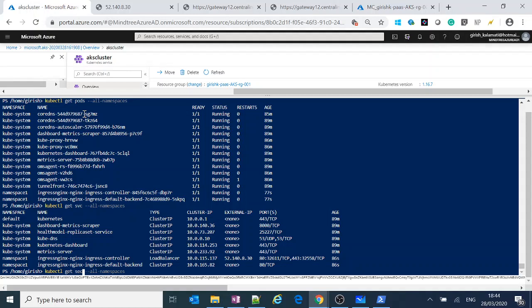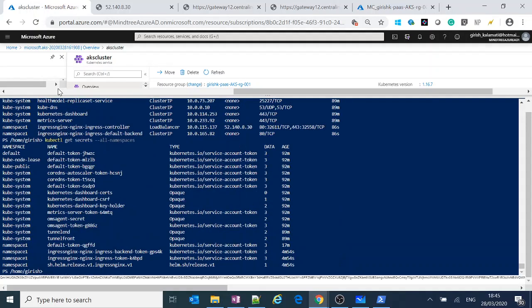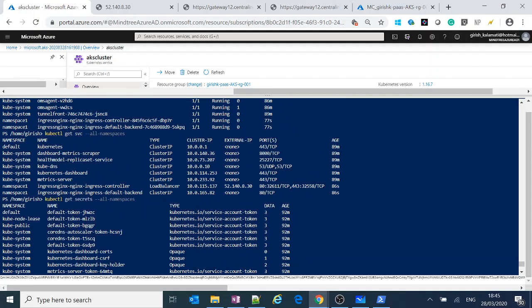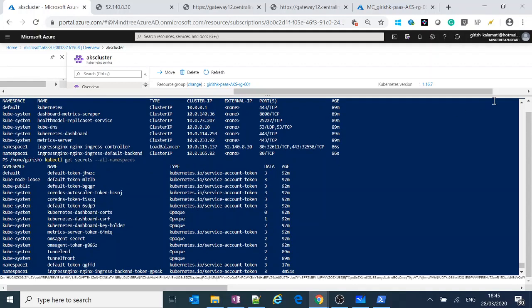These are the default secrets which would have been created by Nginx and other components, but you can create your own secret. You can keep your certificates in the form of secrets, and whenever an SSL connection sets up, it can use that particular certificate to authenticate and set up that session. Okay, so with this I'll go ahead and deprovision these pods.